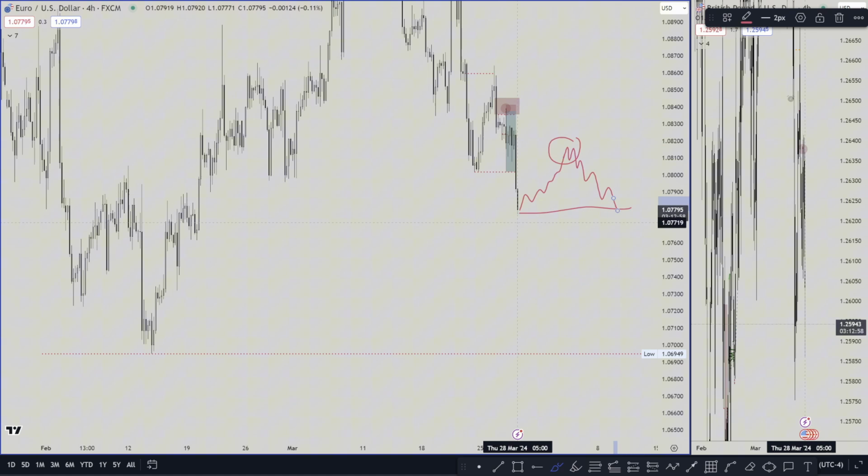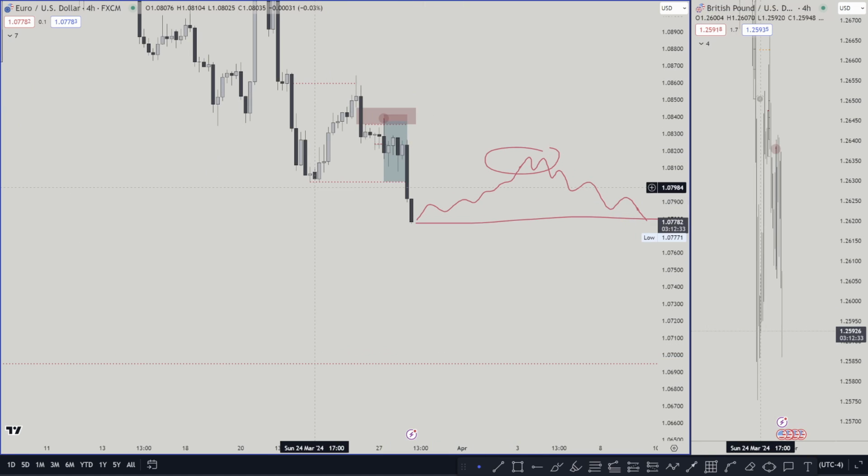And you see, the whole market is a move of external to internal, internal to external. And what is external to internal or the opposite? It's nothing but a market maker's model. So the whole market is always a market maker's buy model or sell model. It's always this cycle. Hopefully you learned something new from this video. It was a quick one just to go over the trades that I took. Simply a clear market maker's model, gotta take it.